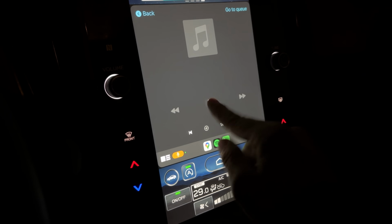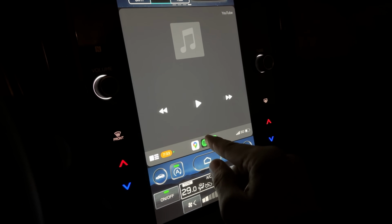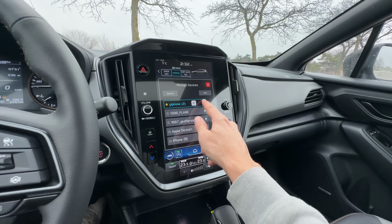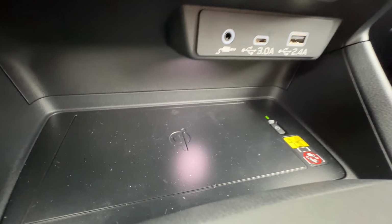At one point, my Spotify wouldn't play, but my Apple Music would, and I couldn't unplug to replug. I had to wait till I stopped to power cycle because I don't know how to disconnect while driving, but it is pretty easy to disconnect if you go to your phone settings. So if you want to browse on just your phone and not have a delay, it's all right. And then we've got a wireless charger down there to wirelessly charge your wirelessly connected phone.